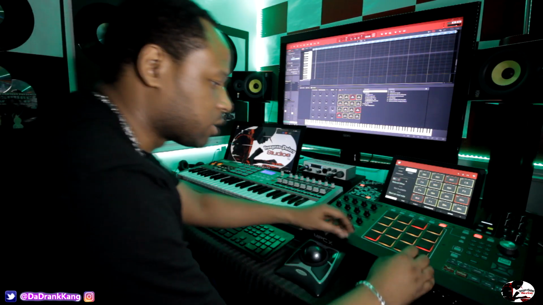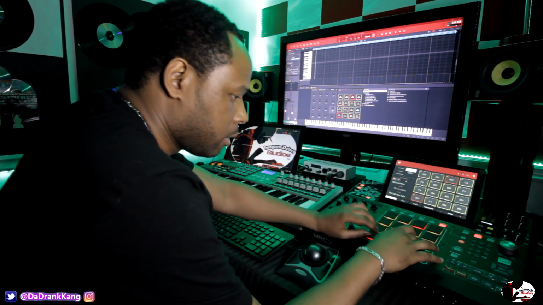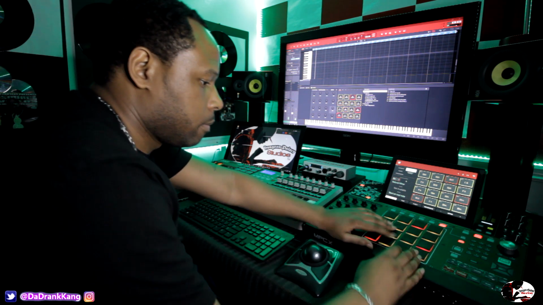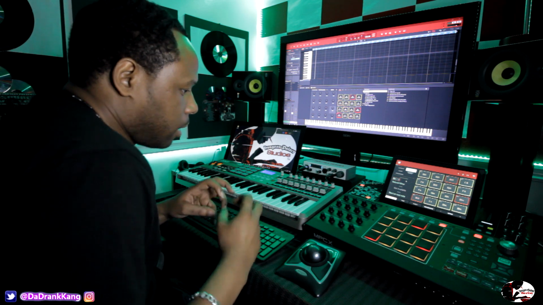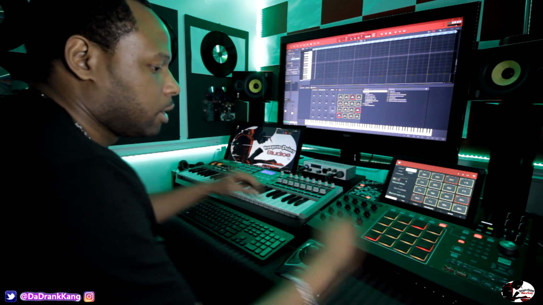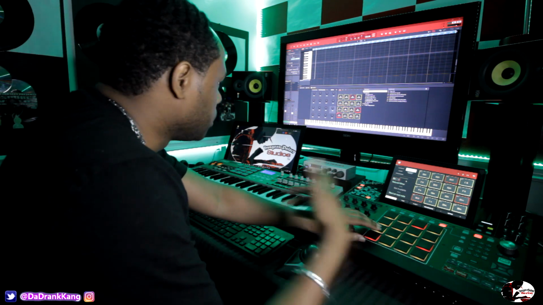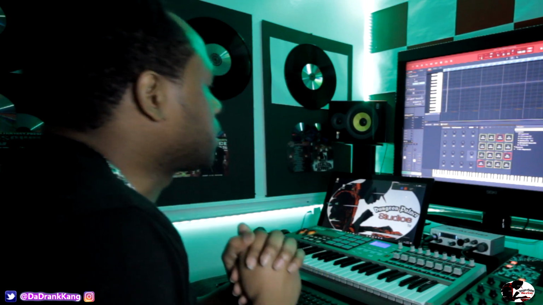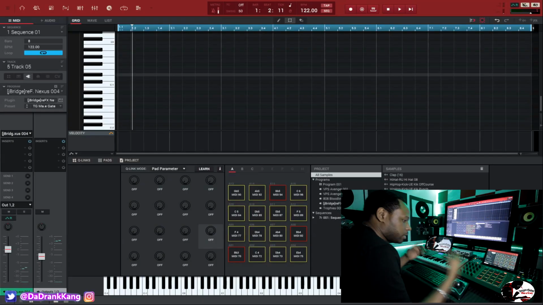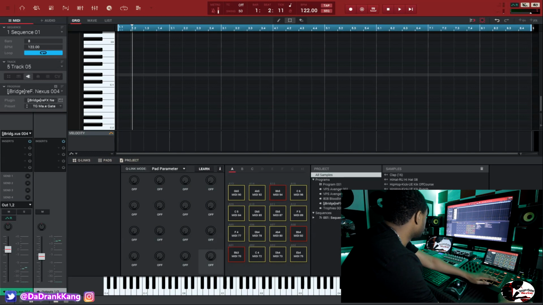All right, I have this nice little swell sound right here. It swells up. It goes from a sharp to a nice little hollow sound, so it builds up. This beat has a nice little bounce to it. It has that island vibe, but it also has that chill, laid back kind of thing. So that's what I want to keep going with this little pad here. Let's see if we can put that in with this texture sound. Let's do it.